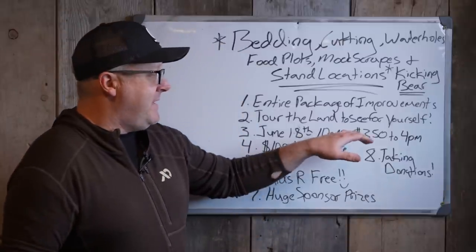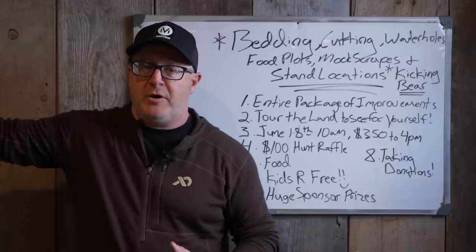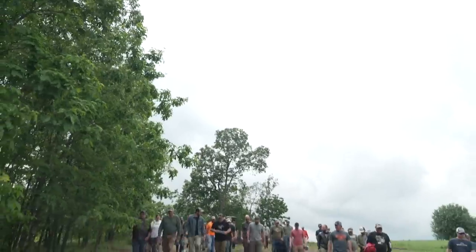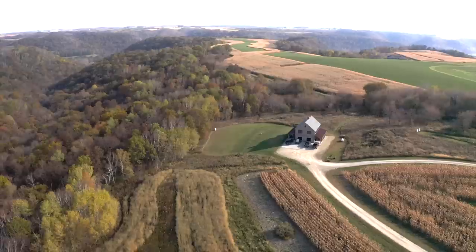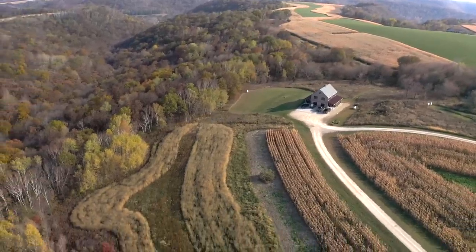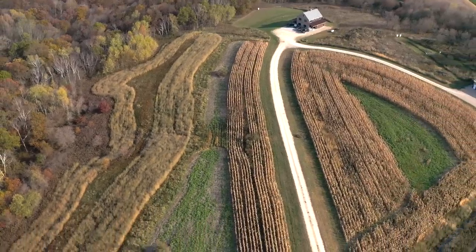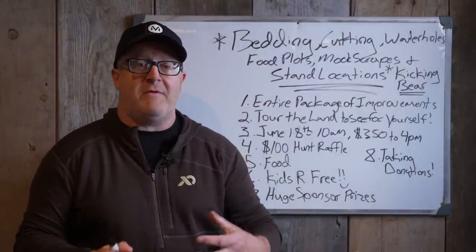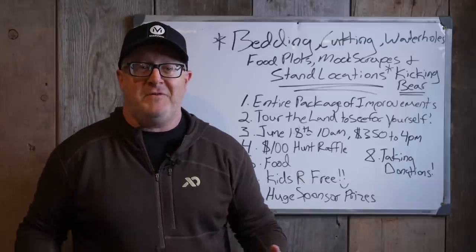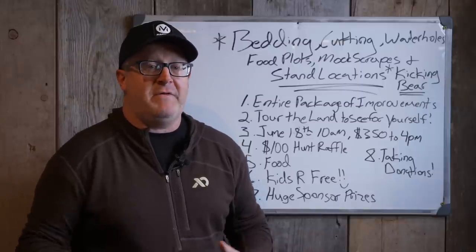The event lasts from 10 a.m. to usually about 4 p.m. We take a walking loop right around the corner from the house, and we're going to show another feature in the morning with a waterhole setup and a Redneck blind — something close, like our family blind. We have all the habitat plantings here with pollinator switchgrass right by the house. Then, as long as it's dry, we'll take a continued loop all the way around the property to check out other habitat features. A lot of times guys go out in pickups or side by sides. We get around the property and film it all — we call it the top 50 habitat improvements — so if you can't make it, watch for it on the video we create later.